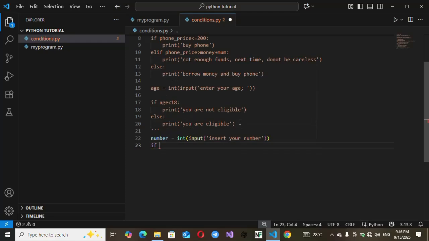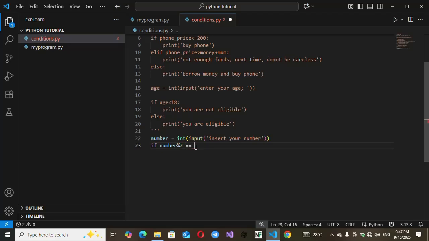Now we're going to start. If the number is divisible, if you are going to divide something, you check the remainder, and for that we use the modulo operator. So if the number modulo 2 is equal to 0, when you compare two variables to see whether they are equal, you use two equal signs, not a single equal sign.